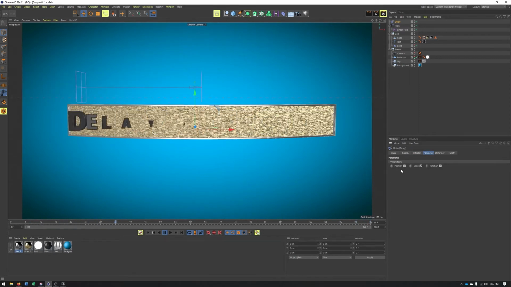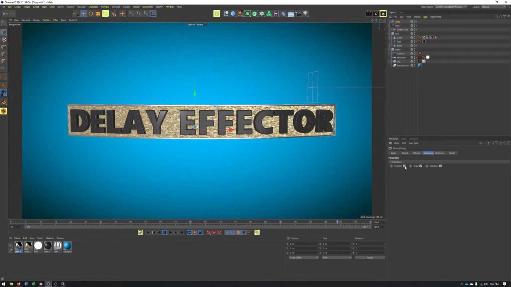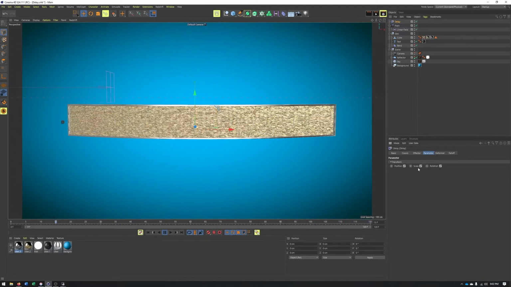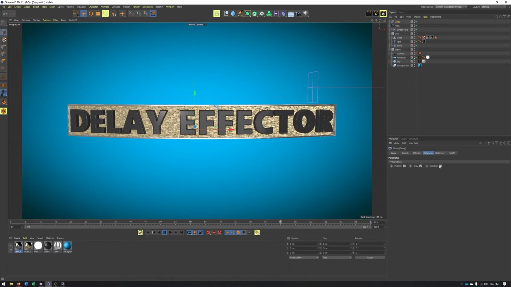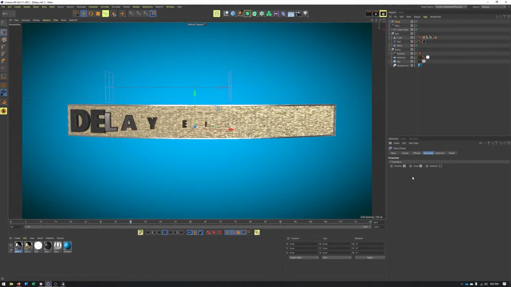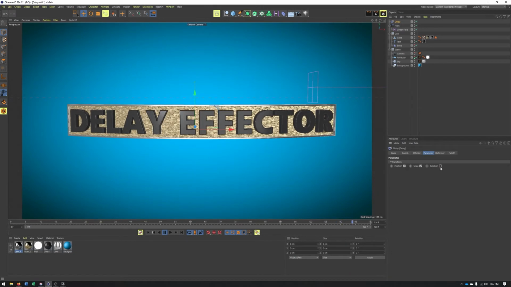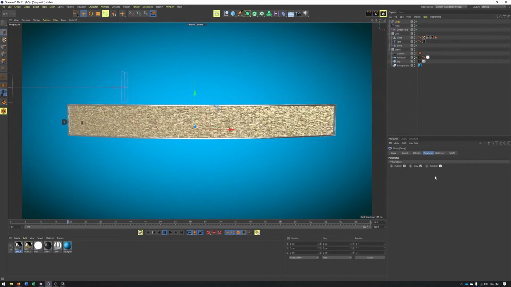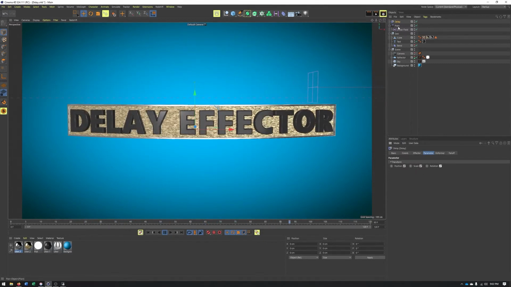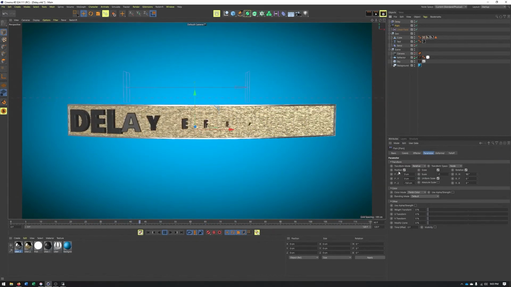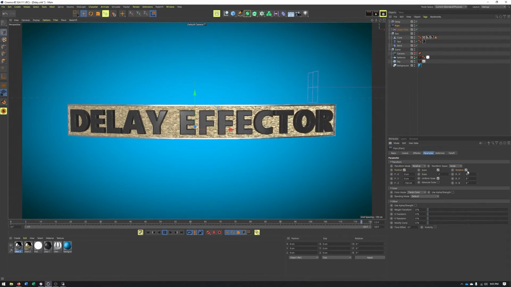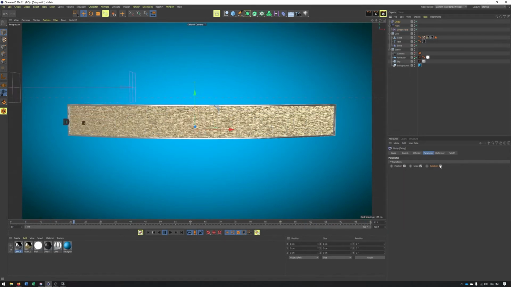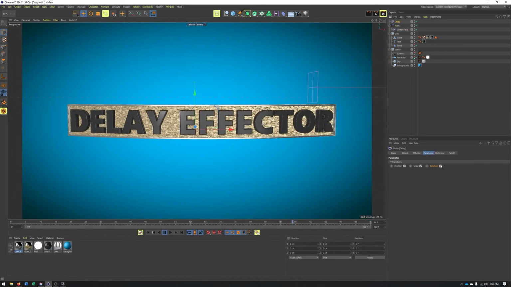With the parameter tab, we can control where this delay effector is being applied. So whether it's getting applied to the positional movement and animation, the scale animation, and rotation. And you can check these off or on as you see fit. Typically what I like to do is to check only whatever properties I've animated. In this case, my plane effector, I am using position, scale, and rotation. But if, say, I wasn't using rotation, then I typically would want to uncheck this, okay?